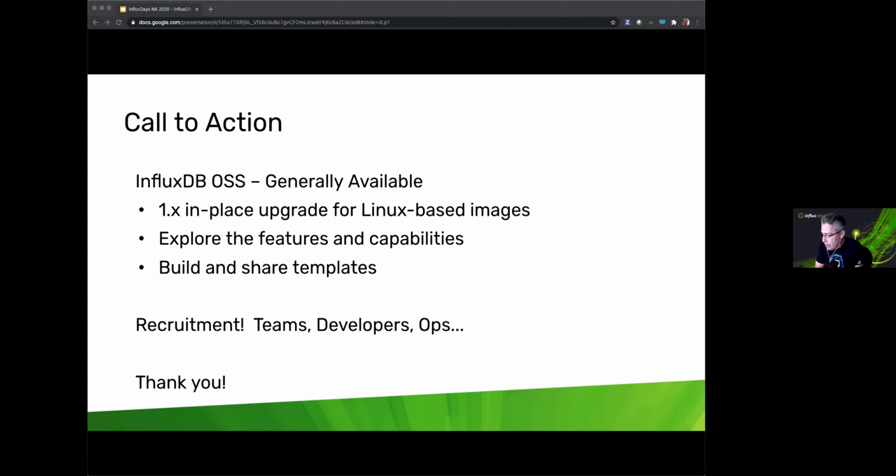Michael, I'm going to butcher your last name, so I'll skip it, asked when the new features of InfluxDB will be available. As I remember, the target date, as I mentioned, is end of Q1 of 2021, and it'll be part of a feature-bearing release. So 1.9 is the next feature-bearing release, just sequentially. That is the plan.